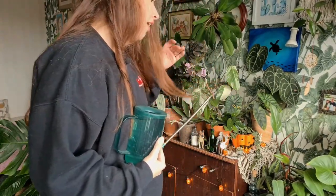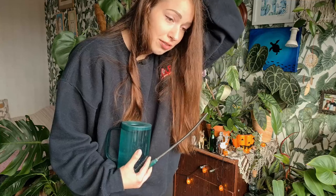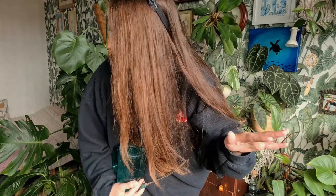But anywho, I have my watering can, so I'll go through all of my plants, and while watering, I will also be checking them for thrips. Hopefully, fingers crossed, I won't find a lot of those plants, but I already noticed that one of my variegated Monsteras has thrips. This is so disappointing and sad because this Monstera was thriving all summer long. During the summer, it gave me 4 new leaves, which is awesome.